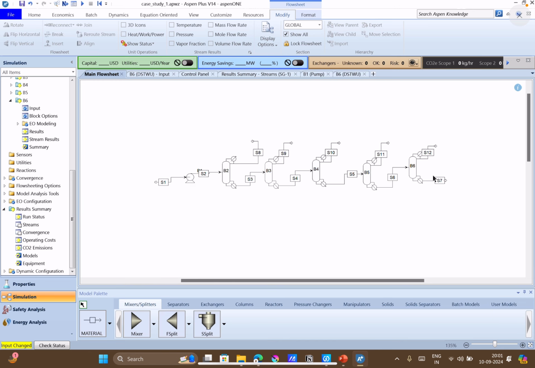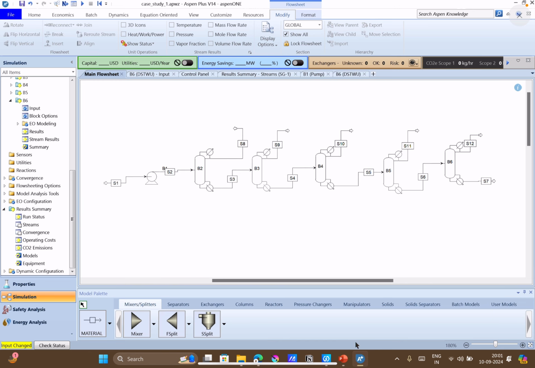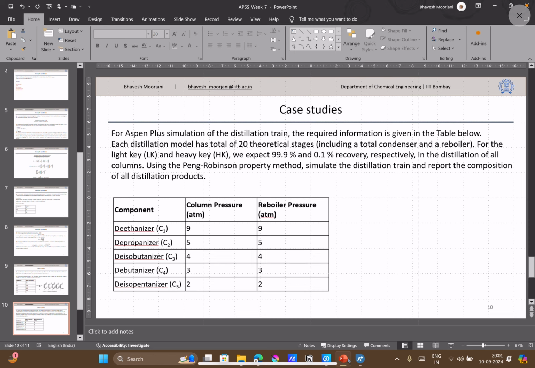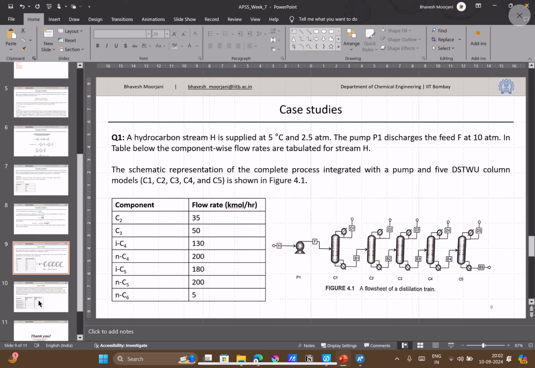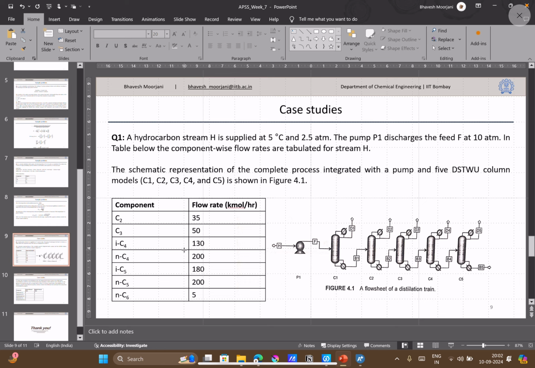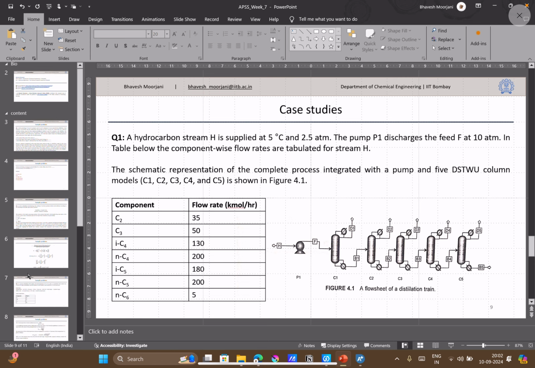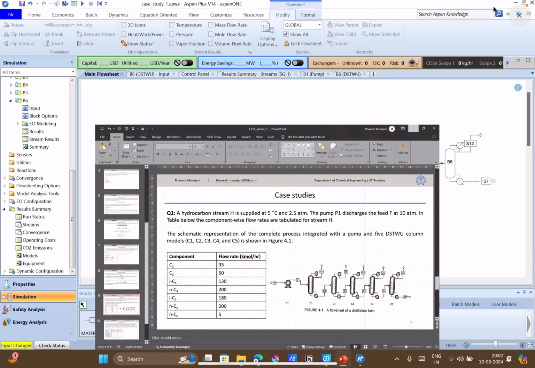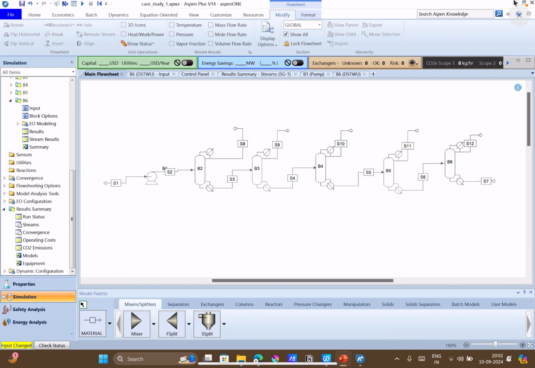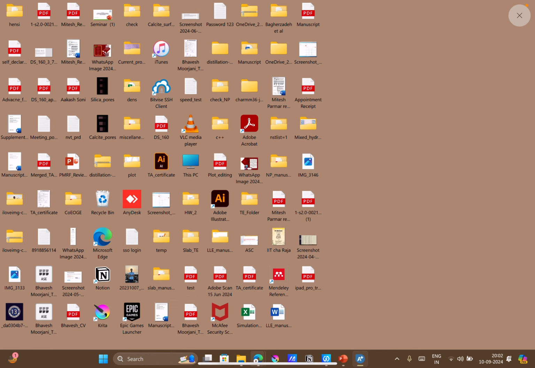So that was the design for the distillation column train, where we can find how much separation is happening for this series of distillation columns for a given petroleum mixture of ethane to hexane. This was the last example for today's class. I will stop here. If you have any doubt in these questions that we have solved, you can ask it out.